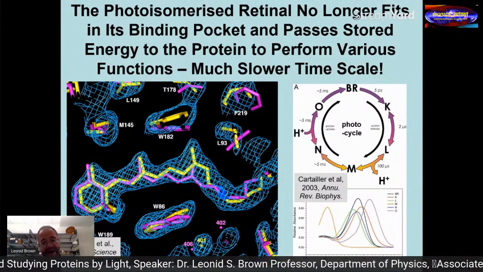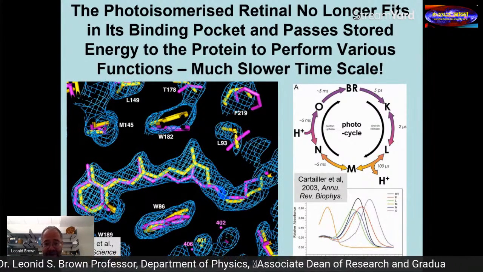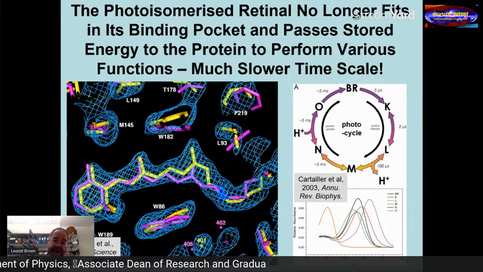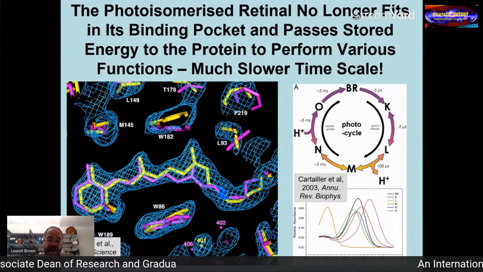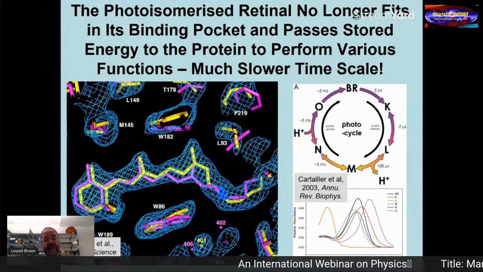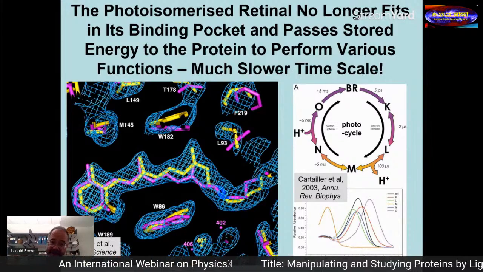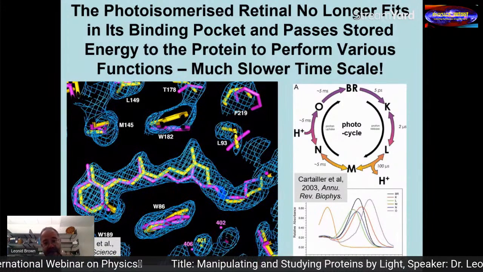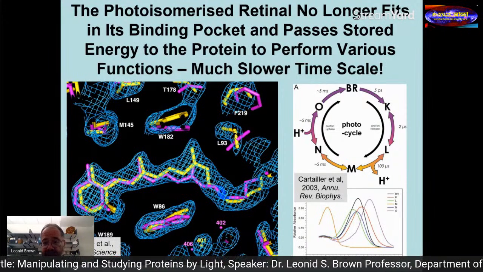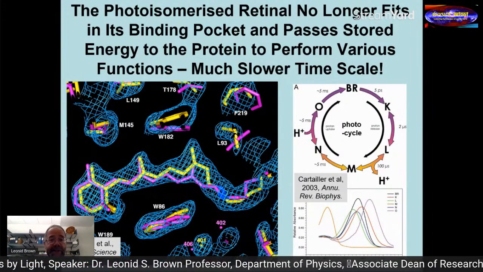So apparently this is a very good ground for doing all kinds of spectroscopy, including time-resolved spectroscopy, which we do. So kinetic spectroscopy to follow these states. And luckily, these states correspond to important biological events, such as proton transfers, conformational changes, changes in the retinal geometry. And we can all follow this by spectroscopy, as I will describe very soon. But first, let's talk a little more about the functions.